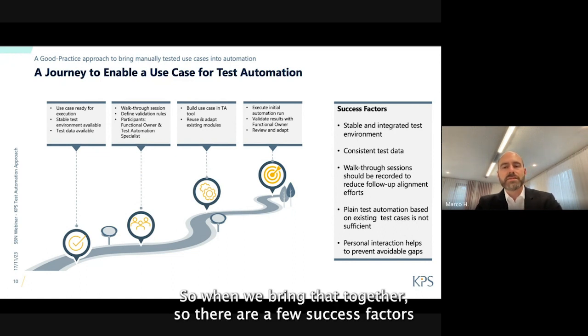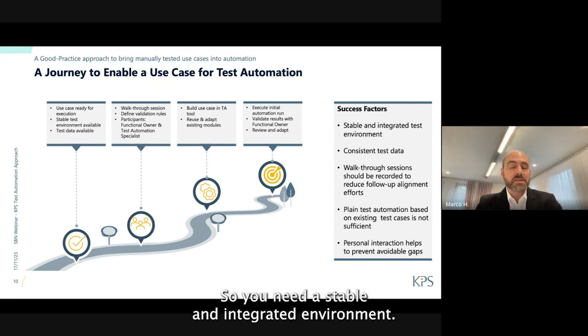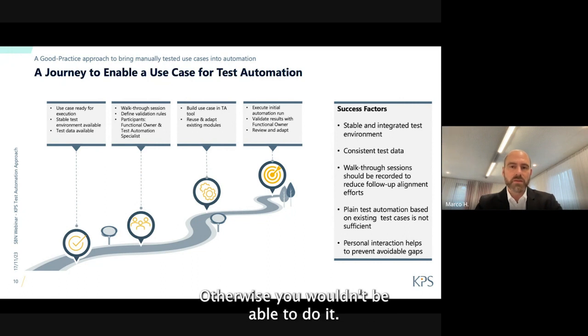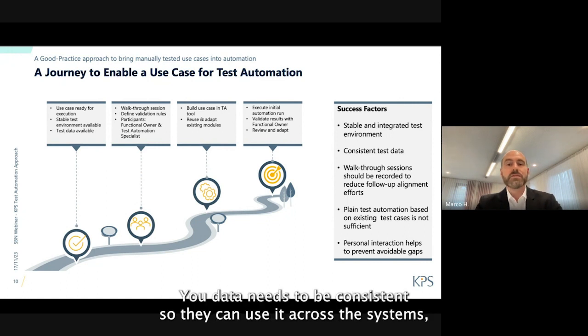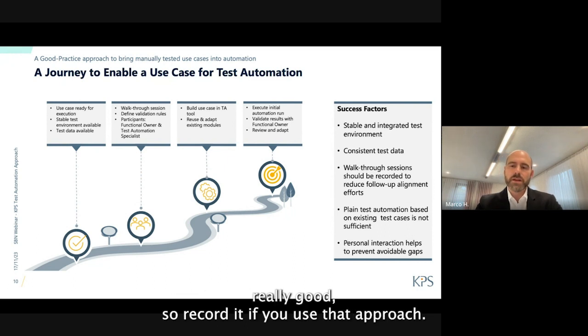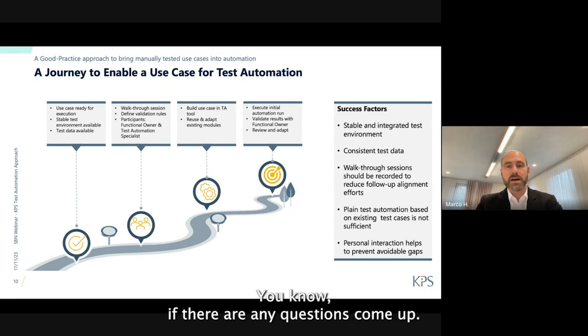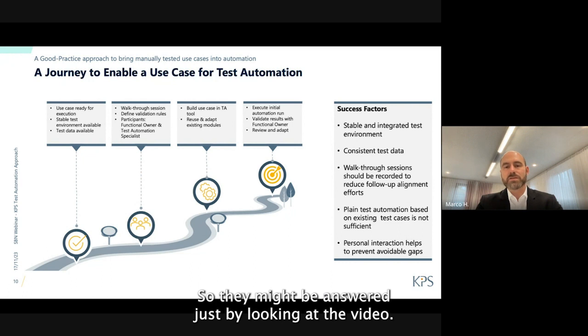So when we bring that together, there are a few success factors when you look at that process. As I mentioned, you need a stable and integrated environment. Otherwise, you wouldn't be able to do it. Your data needs to be consistent so that you can use it across the systems. The walkthrough sessions turned out to be really, really good. So record it if you use that approach. Because when you record it, it's easier for the test automation specialist to look at it if any questions come up. They might be answered just by looking at the video.